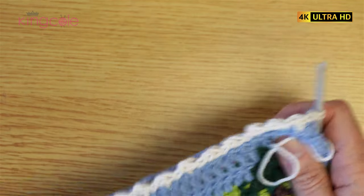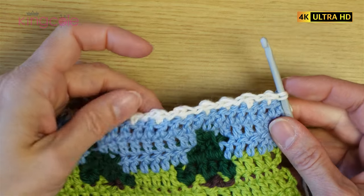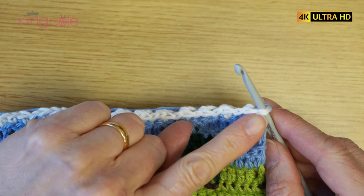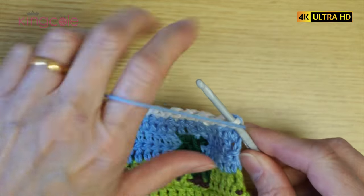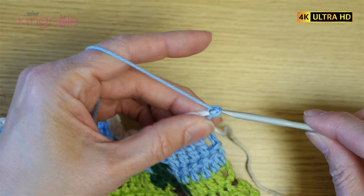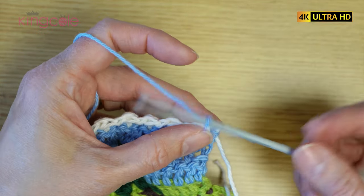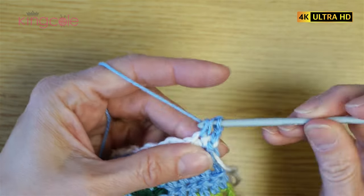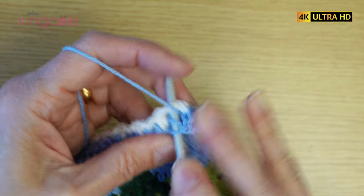Okay, so for this row, we are not turning. We have gone back to the beginning of the white row, and we've still got the wrong side facing us. So we pick up the first slip stitch that we did, and we're bringing the blue yarn back into play here. So we need to bring that through and then chain three. And then we are going to be working one treble into the next stitch and every other stitch to the end.